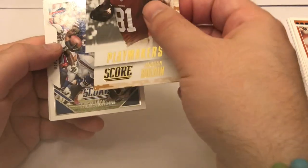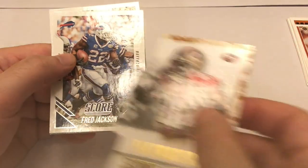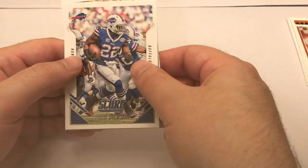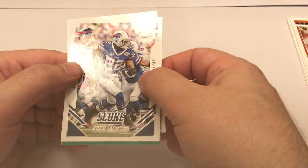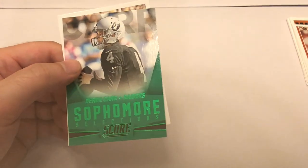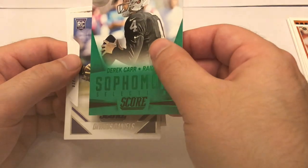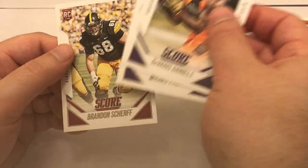These insert cards are probably somewhere between two and five dollars, maybe ten for some of them - just a total guess without a Beckett next to me. When I originally opened this it had a cardboard divider card in between, making it seem like it's a great card. Anquan Boldin - remember Anquan and Larry Fitzgerald used to always get drafted close to each other in fantasy. Fred Jackson, very underrated, great to get him in later rounds. Derek Carr. So that was the first three Score packs.